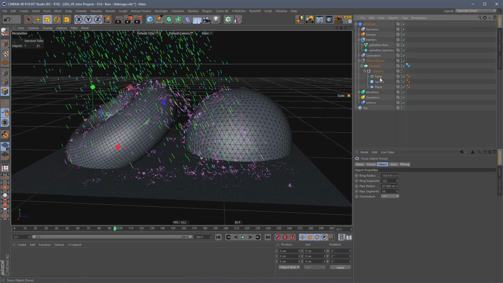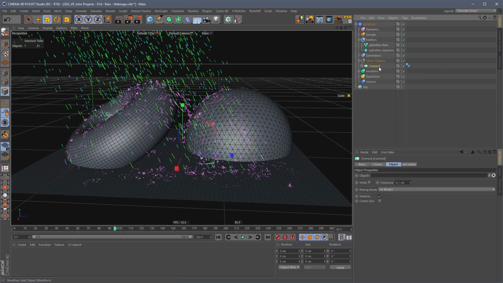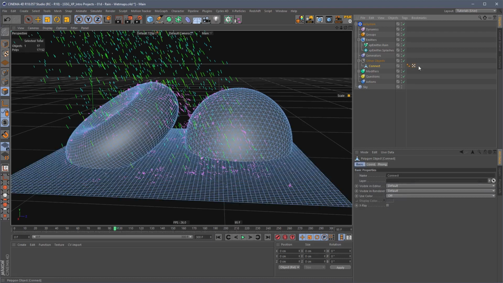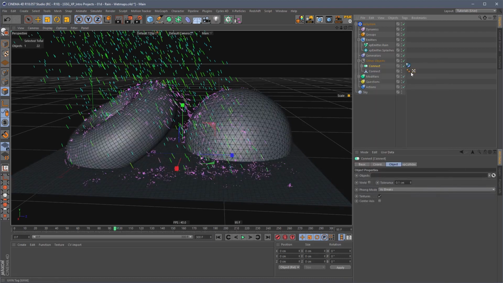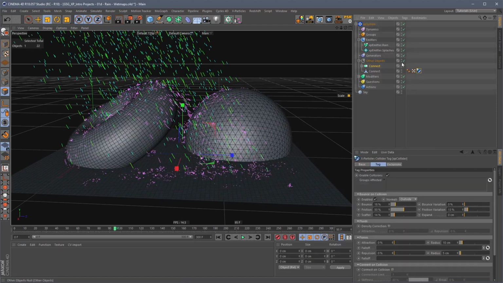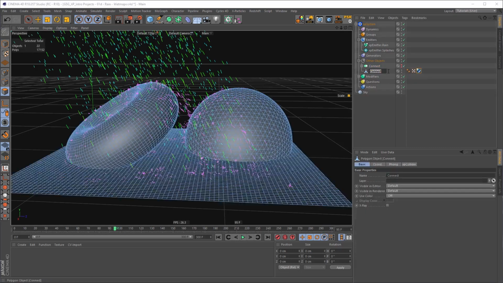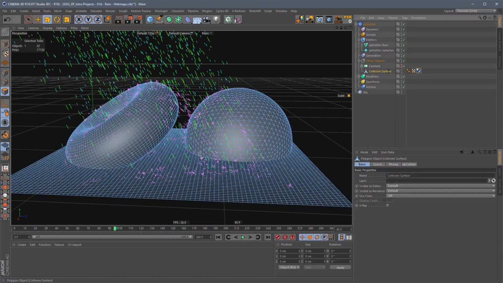So instead of making each of them editable and adding a wet map tag to each, we're going to make this top connect object editable. Well, actually, we won't make it editable because we'll lose the collision tag. So if I press C, you see that we lost the collision tag there. We actually need to do a right-click, current state to object, and then I can just drag the tag onto it. And I can hide our original parametric objects if we want to keep them for later. And we can just call this collision surface. There we go.